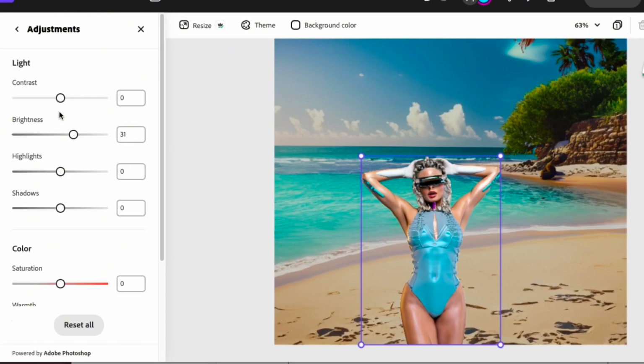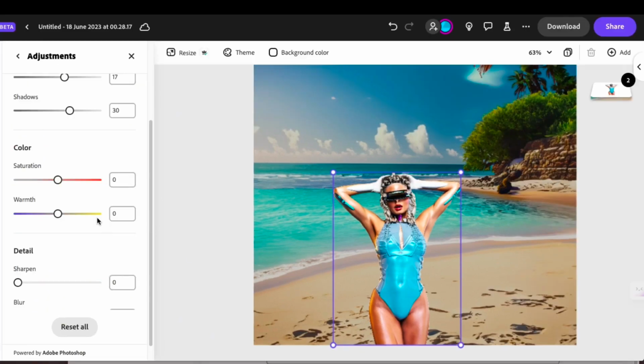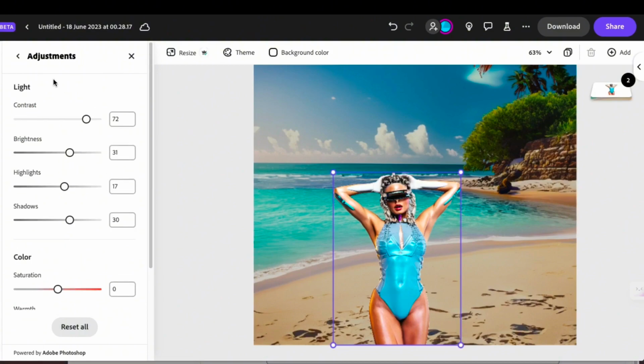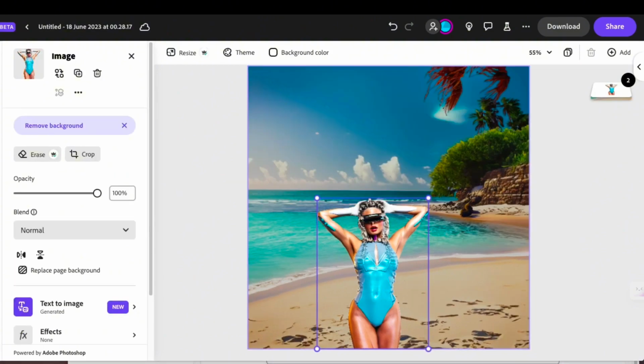And some contrast, and maybe add some highlights. And some shadows, so the figure stands out more. Now you've got the beach setting and the futuristic model.